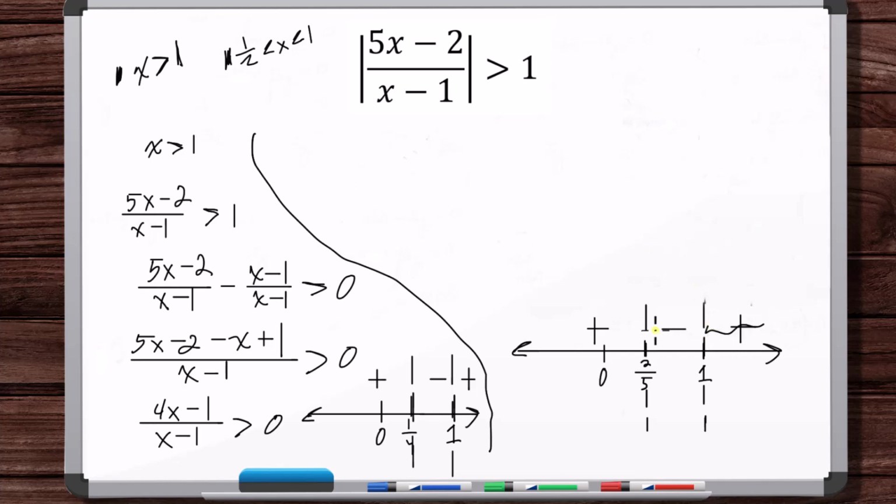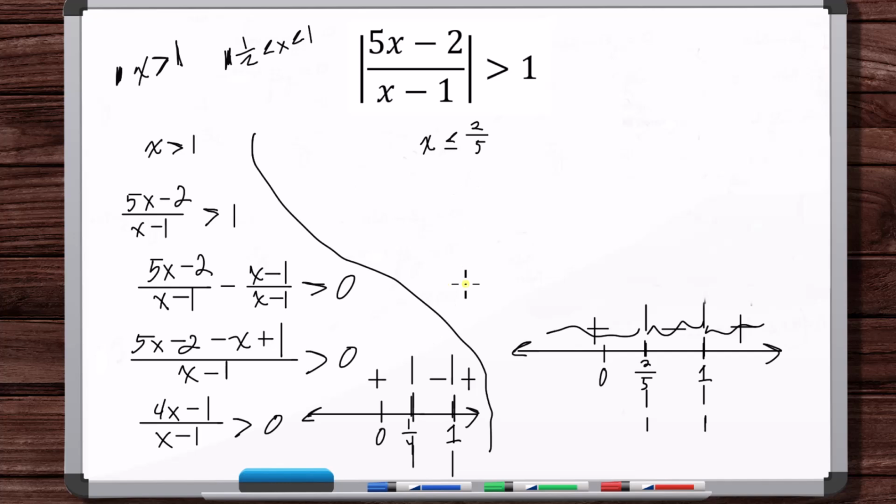All right, so we've done this region, we've done this region. Now let's do x is less than or equal to 2/5, and that's it. That'll be everything over here. So this is going to be positive or 0. Now, but we've already solved this inequality, right? The case where we just removed the absolute value and solved it. We've already solved this. So are we done? We don't have to do anything? No. We don't have to solve the inequality again, but we do have to look at the answers here, the solutions, and compare them to this new interval.